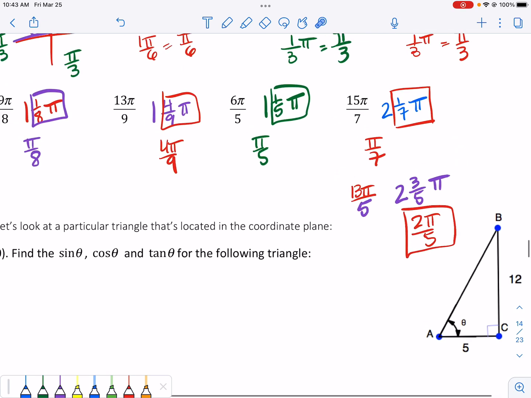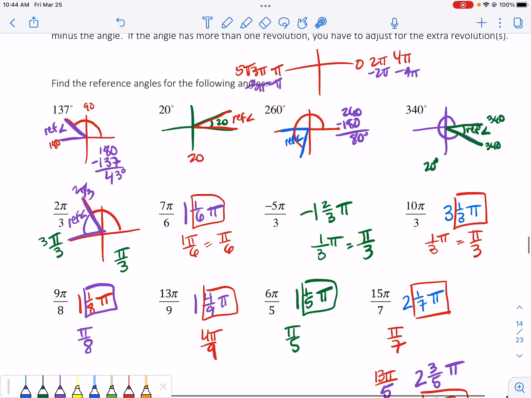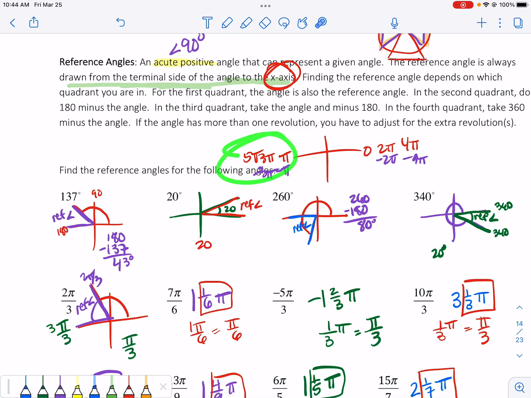So if you're looking at the lower number, it's how far past it you went, or the leftover part of the mixed fraction. If you're going to the next highest number, you want to see how many more on the numerator to get it matching the denominator, and that's your reference angle. So with reference angles for radians, it's really fast to see what your reference angle is because you always know that your odd pi's are over here and your even pi's are over here. So you're always going to the x-axis when you're saying how far away is the nearest whole number.